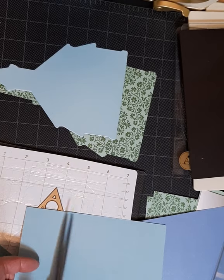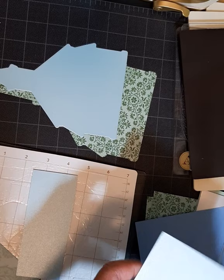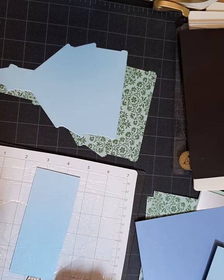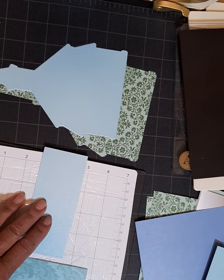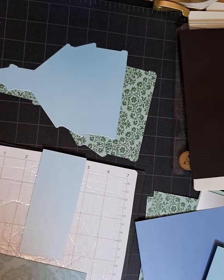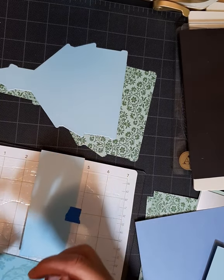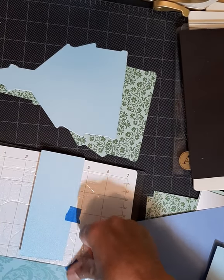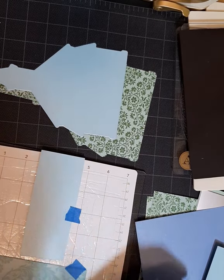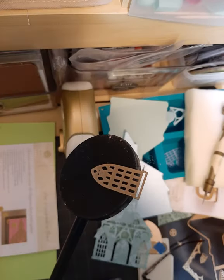I did have to take about a 10-minute break and look for this one little window piece that jumped on the floor. I think I have a picture of it stuck to my magnet wand. That's how I rescued it. I also tape all the cardstock down. I just don't want anything shifting while it's going through the machine. Really don't want to cut this all out again, so it's just for security. Yep, there's that window. All is good.